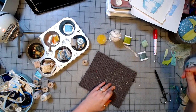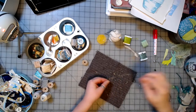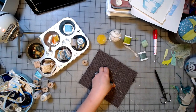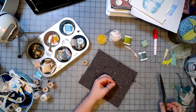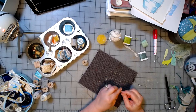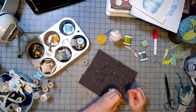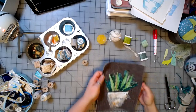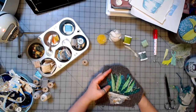Now, I don't just use silk and buttonhole twist to do this, or the other quilting thread or regular buttonhole twist. I also have regular sewing thread here. I've got embroidery floss. I have some wool threads in the drawer. I do like working with silk. I like how it feels in my hand.